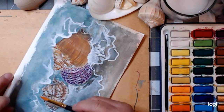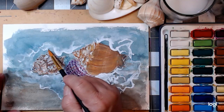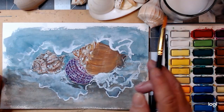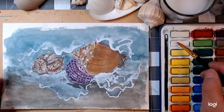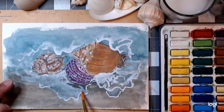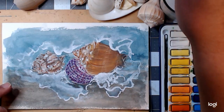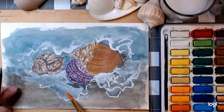I need this other one to wash this out a bit. So you can take your previously wet brush and just even those hard lines. Don't want any hard lines, because water doesn't have those hard lines, it's fluid, right? And we just take some of this white. Way too much now. I gotta move that hard line there.